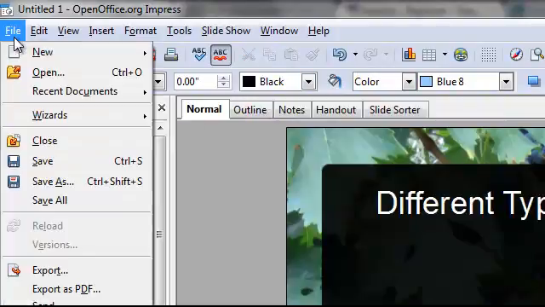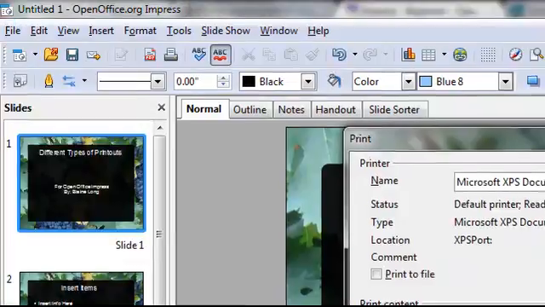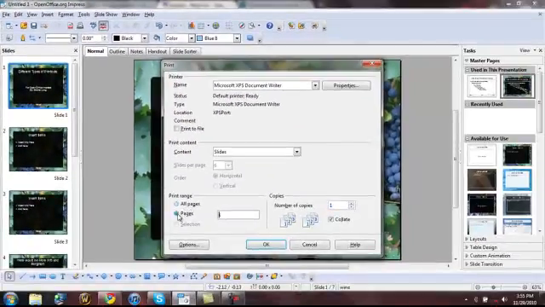Go back to normal real quick. Go back into the print options. You can choose to print all the pages or the current pages, or if you were to select one, this button right here would be highlighted. You could select it. Number of copies. Well, now we're going to go into options.